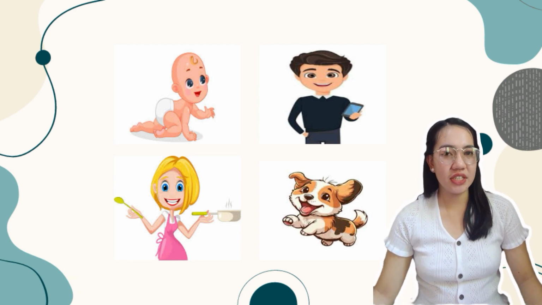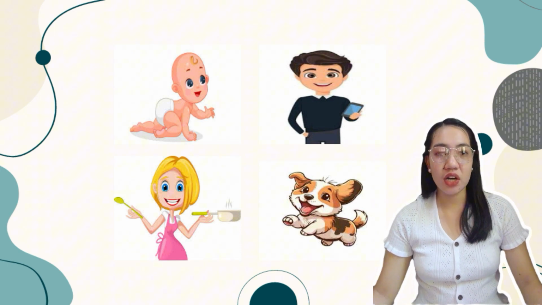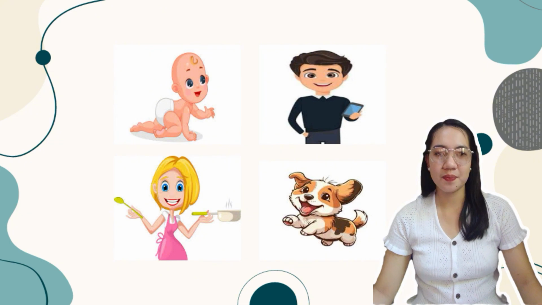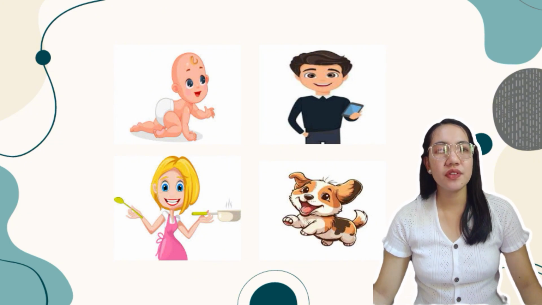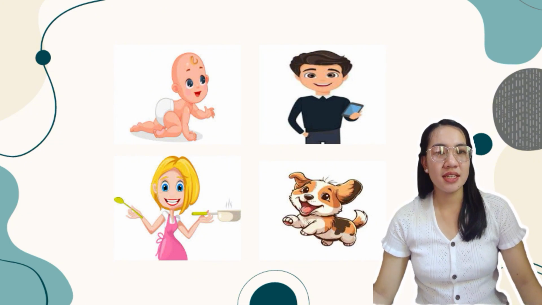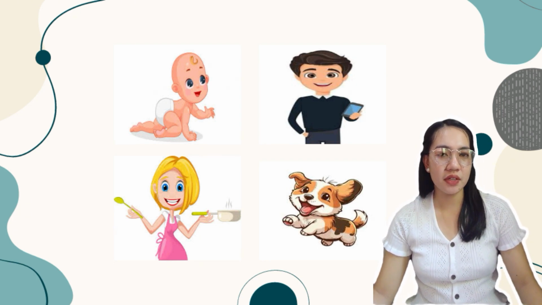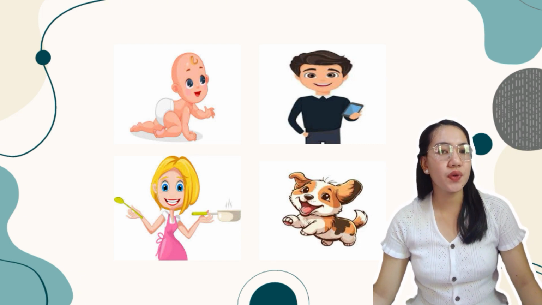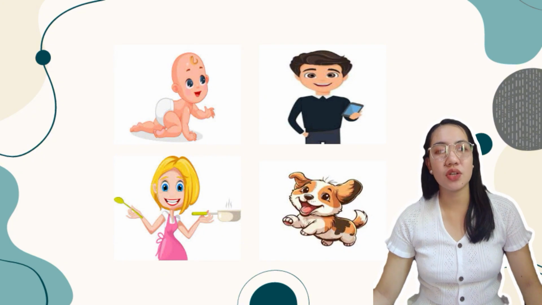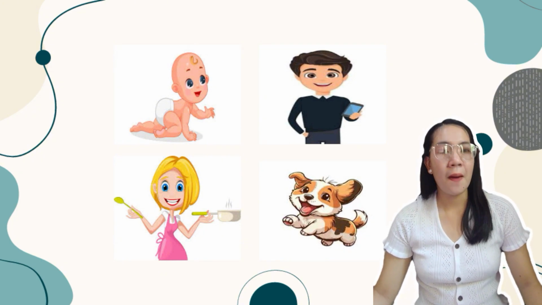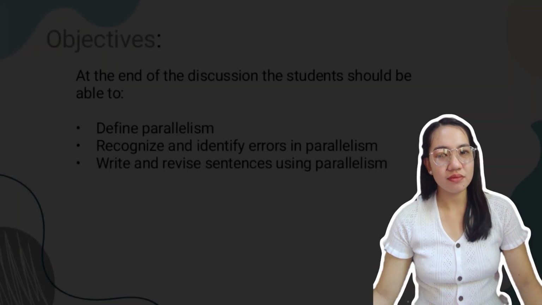When you start learning the English language, you start with words, phrases, clauses, and sentences. Gradually, you move on to sentence structure, tenses, and active and passive voice. Once you have familiarized yourself with these grammar topics, you should learn another important topic that will help you write well-constructed and meaningful sentences, and that is parallelism.